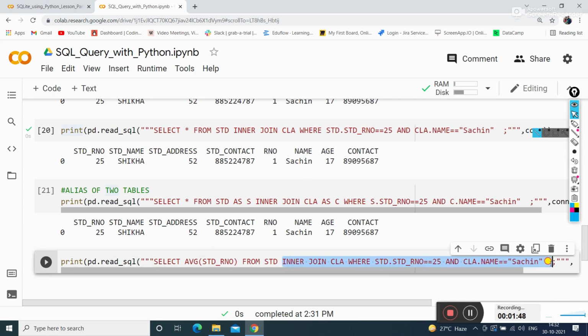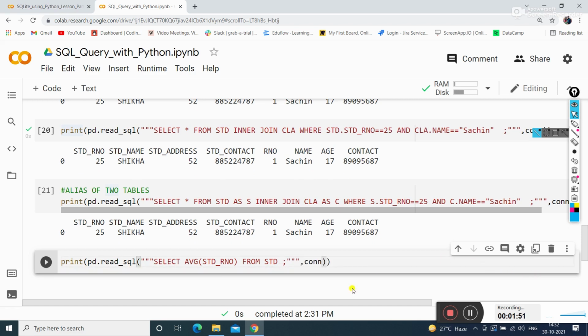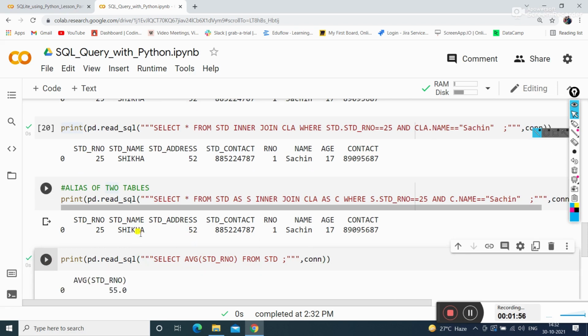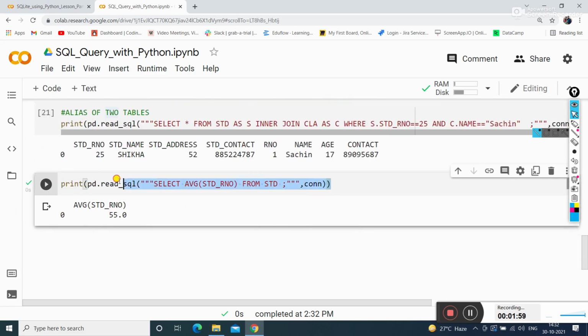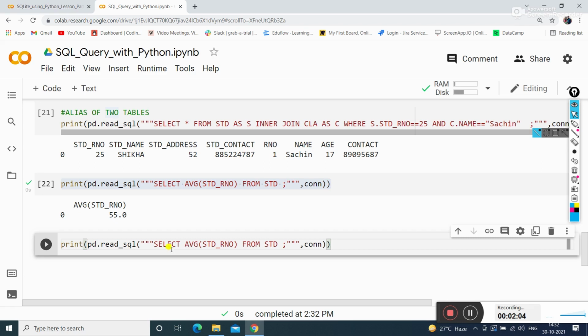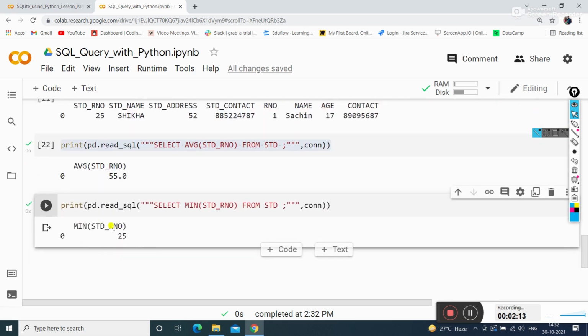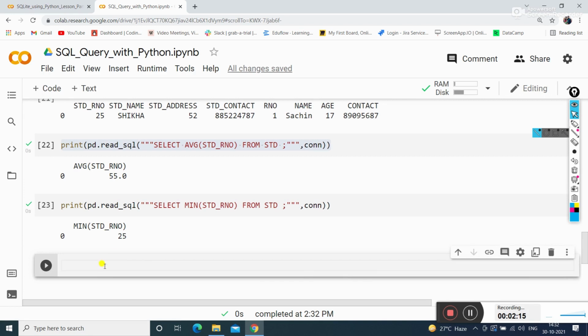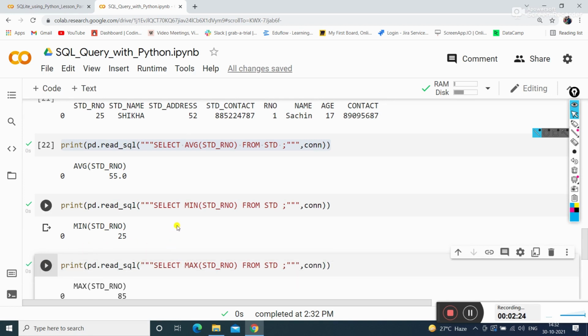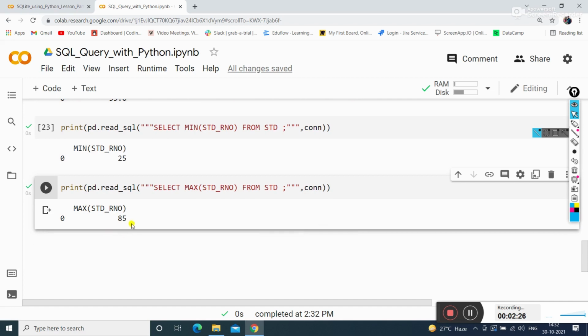I'm going to delete all these conditions, simply the average student roll number from std table, so it will print the average value of this roll number. Similarly, I want to print the student which is having the minimum value of roll number. It just prints on the screen the minimum roll number inside the class. Similarly, I want to print the maximum value inside the student table.